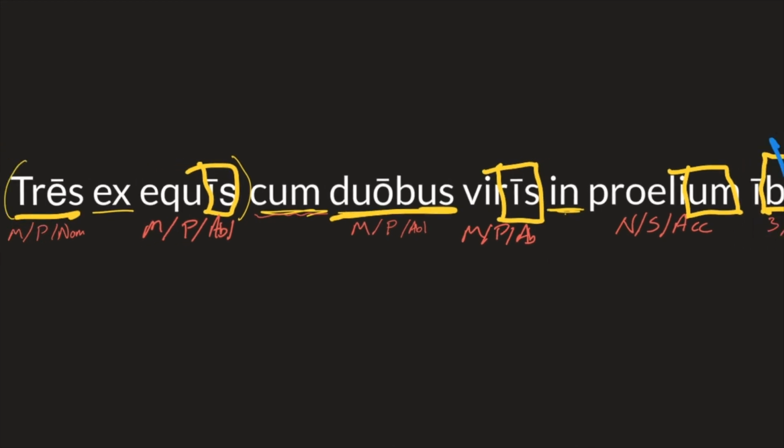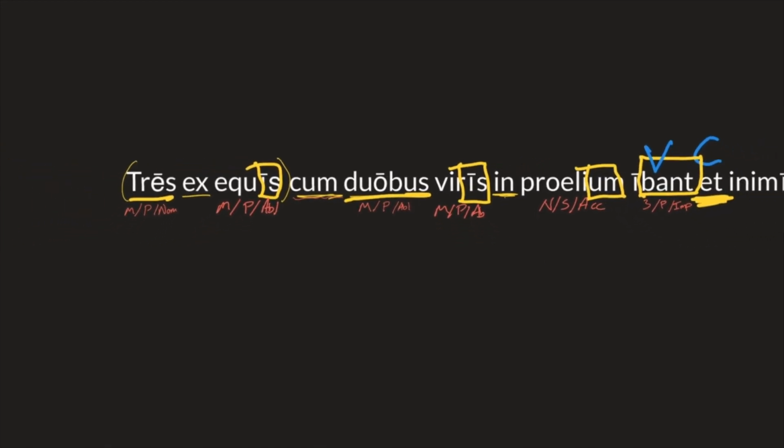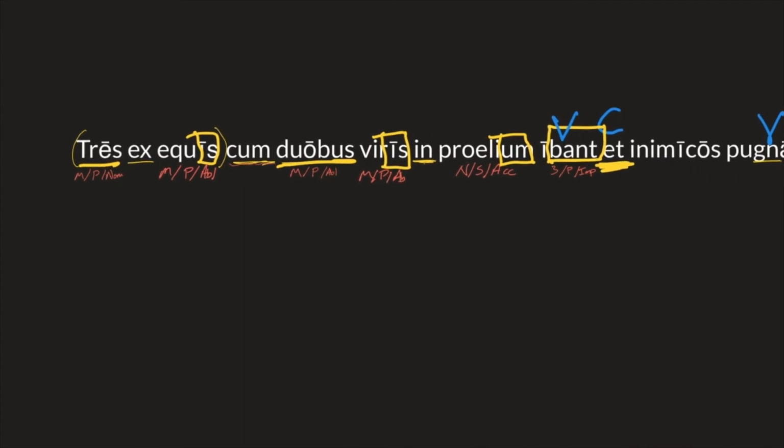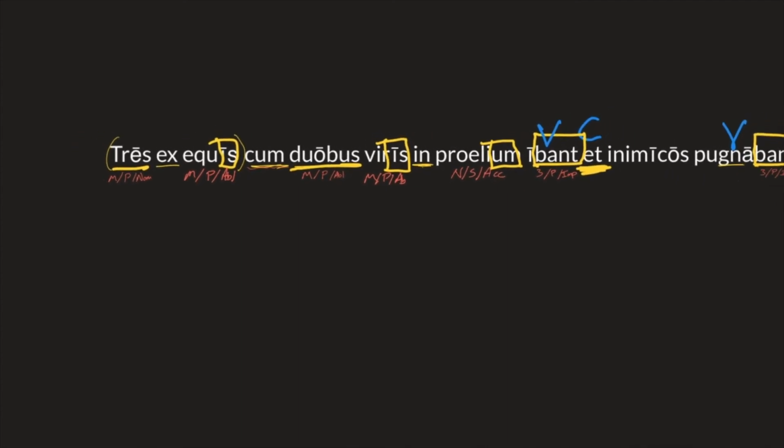All right, so that takes care of everything in the first half of the sentence in terms of our parsings. Let's see if we can get everything right here on the page. All right, maybe we can put some labels on these. So, tres is simply an adjective. Ex, we've said, is a preposition. That means equus is functioning as the object of the preposition. Here we have another preposition, followed by an adjective, and the object of the preposition. And then another preposition with another object of the preposition. Those prepositional phrases make identifying and labeling the nouns that come after them pretty easy. So that takes care of the first half of the sentence.